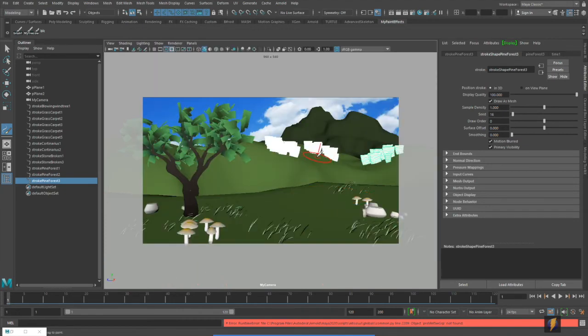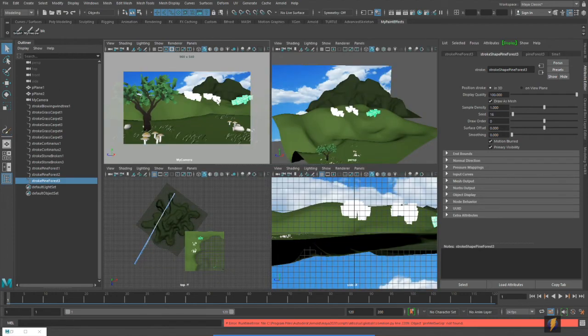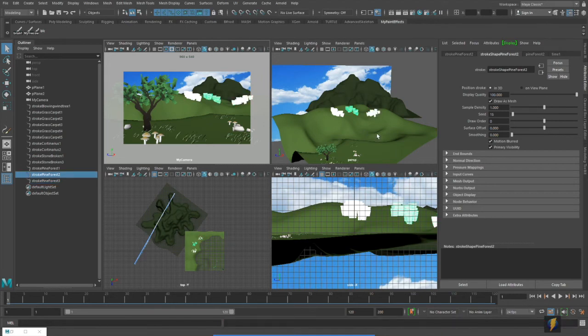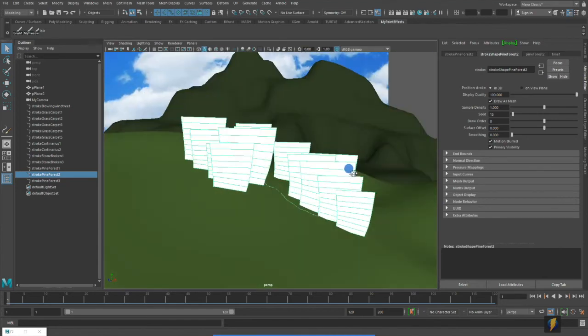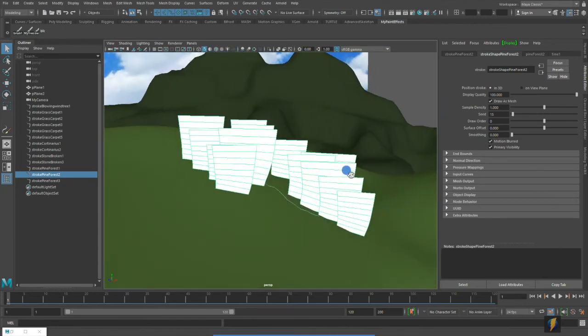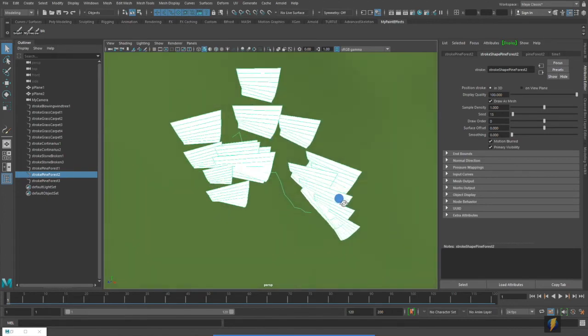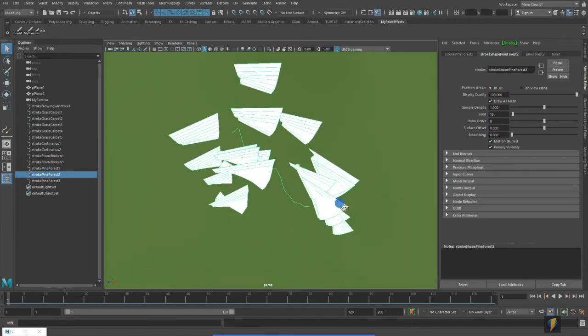Let's take a closer look at these pine trees so that you can see what's happening with them. I'll select one of the clusters and then go to my perspective window, and we'll just take a look at them. Now, you'll notice that they do something very interesting. If we look at it more from above, you'll see that they are more or less just polygon planes.